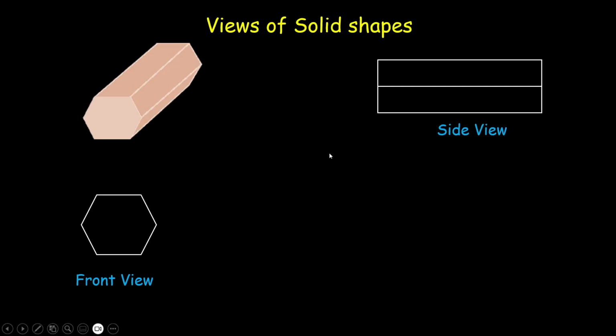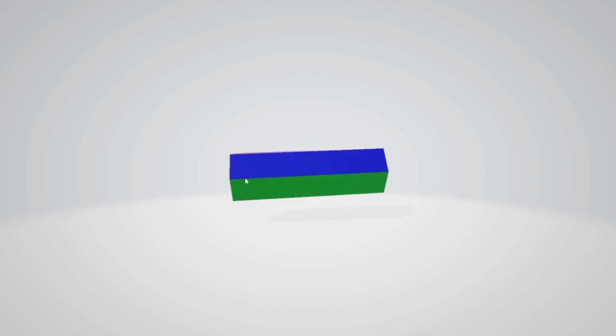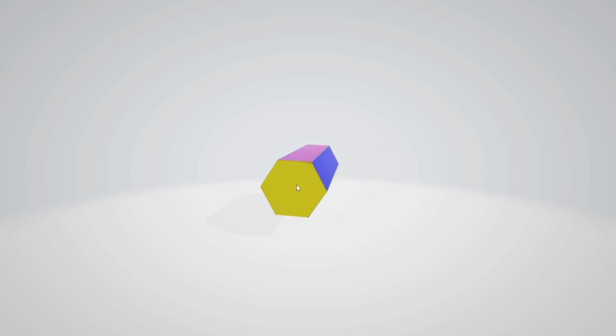Let's again see how we see the top view in 3D. The top view is actually very interesting. Let's see. When you see this hexagonal block from the top, we are able to see three rectangles. The top one and also the side rectangles because those were slanted. So we are able to see them. But also notice one thing. The top rectangle is visible in its full width. But these side blue ones, they look slightly narrower. So we are going to draw them exactly like this.